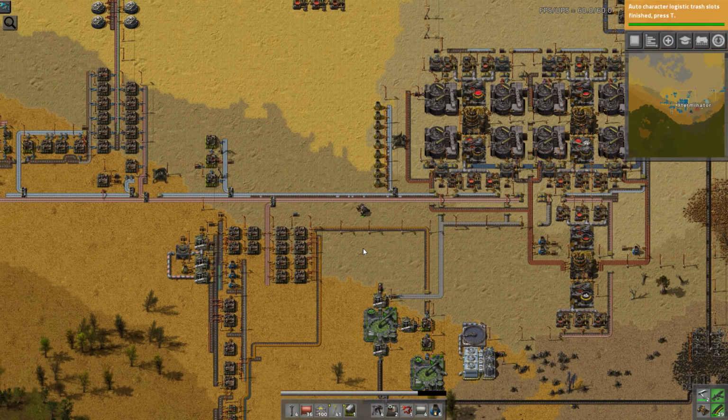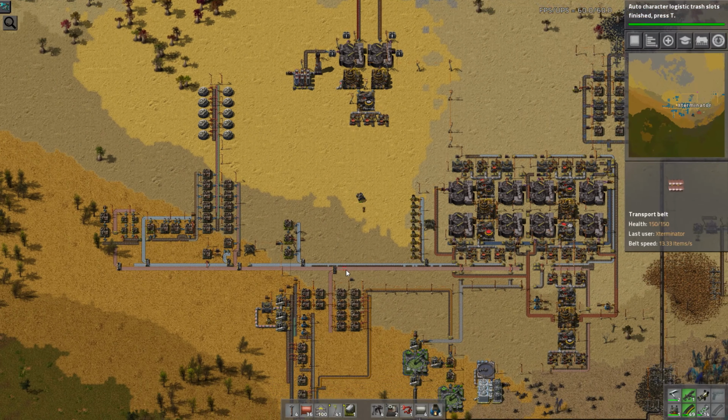Once I explore between episodes and find some resources, maybe we'll do some train stuff. I do need to run the solder down there, but that should be easy enough. Just some inserters and belts. And I believe that'll do it. Things are going pretty good.